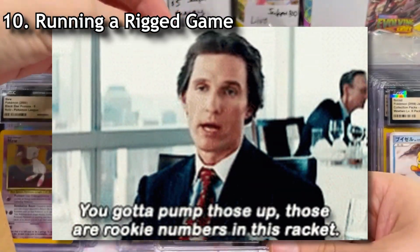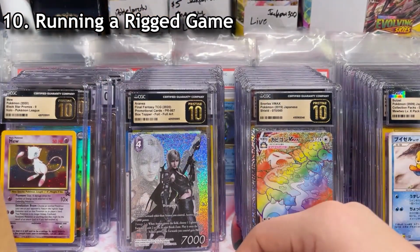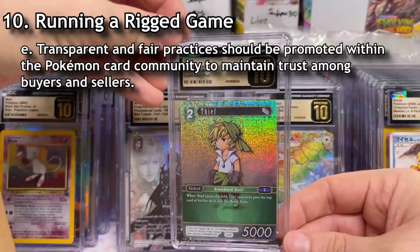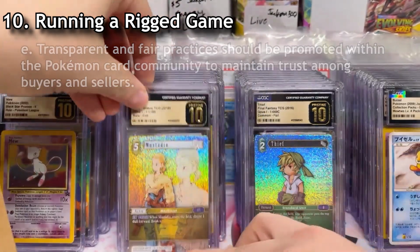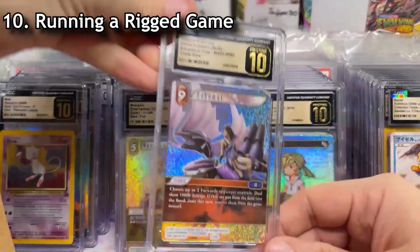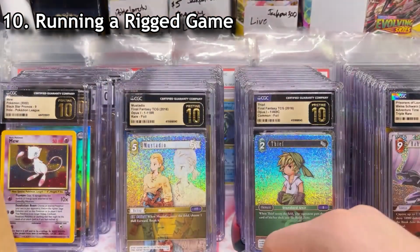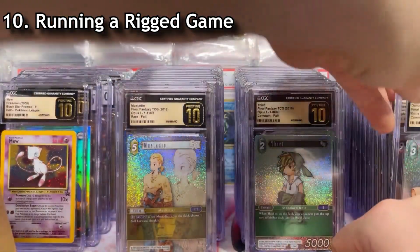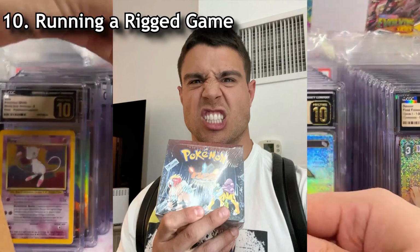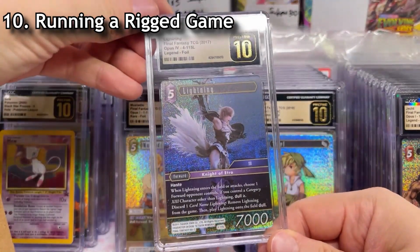The problem with that is, in the bounty scenario, it instantly becomes a game of the buyer versus the seller. All of a sudden, it would be very bad for the seller if you could just pull a big hit and activate that bounty. He's out of a lot of money if that happens. So now the seller needs to find a way to make sure that doesn't happen. What do they do? They rig the games, right? So in Blake's case, what was going on is he actually knew the pull order of the energies. So he knew how to avoid giving you the payout.